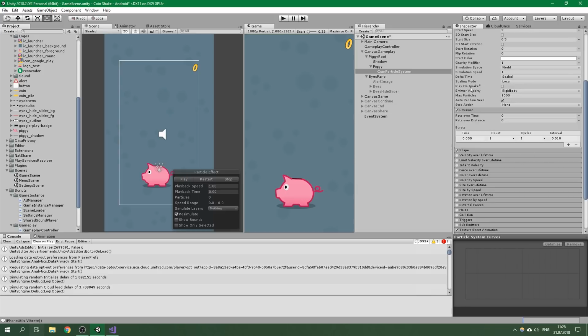Also make sure that you disable play on awake, because otherwise you are going to get one coin dropped when you launch this game scene, and you don't want to have that. And also make sure that the gravity modifier is set to 1, because we want these coins to be falling downwards, and that's what gravity does, it pulls things downwards. And this is pretty much it for the core of the gameplay of CoinShake. As you can see, it's a really simple game. The whole game mechanic is implemented in a bunch of lines in the update method of the main gameplay controller script. And then there are a bunch of other scripts which simply detect shakes.